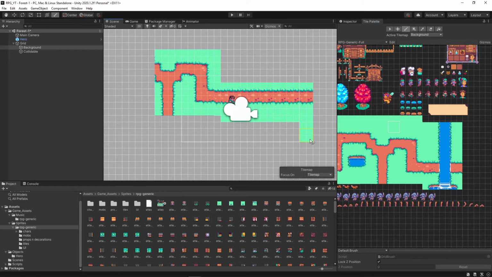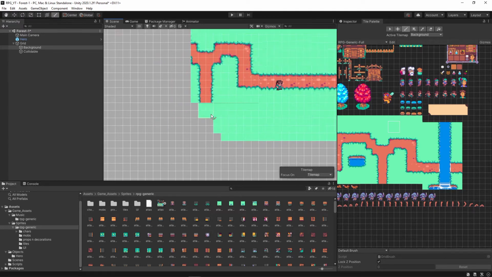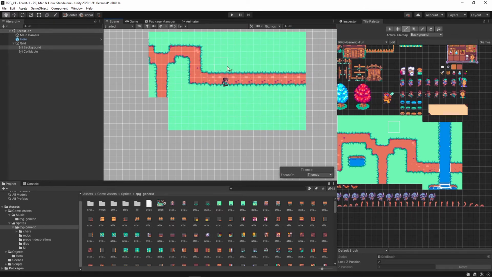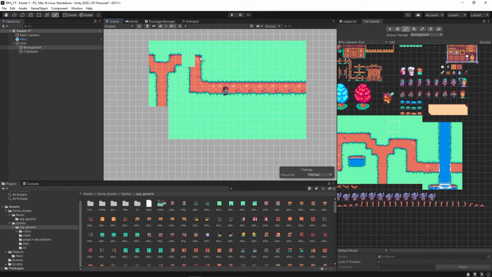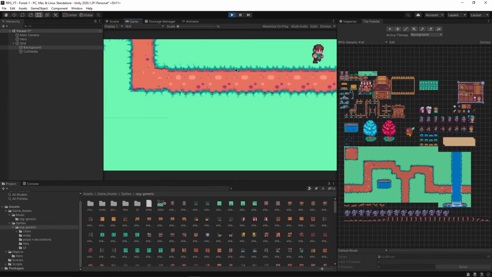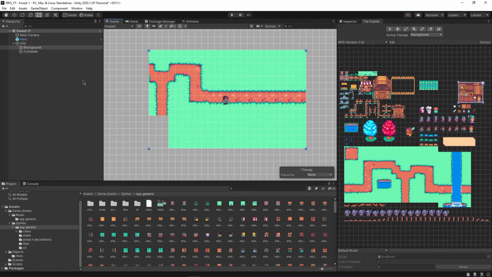So what I'm going to do now is just fill the rest in with grass. And I can click off of that camera, or I can click on the gizmos to click off of the camera, so you can see here that it's a bit easier to see now. So if I just go through and add a bunch of that, you can see that we sort of have a little scene put together now that I can run across. Now we still have some issues over here, which we'll get to later.